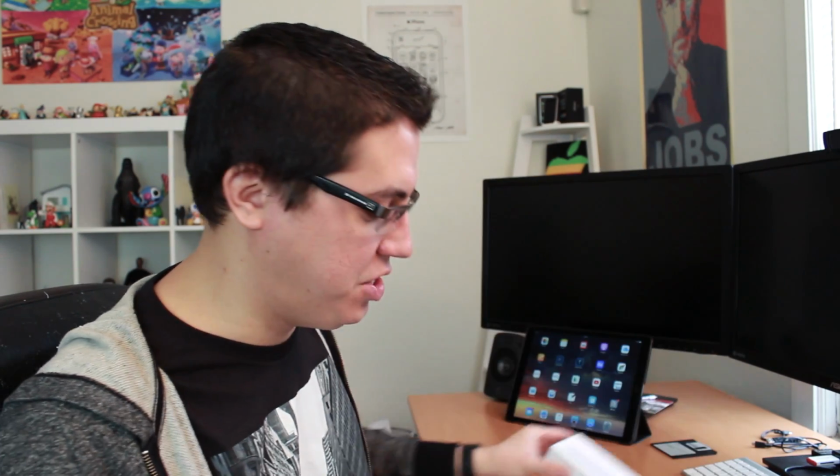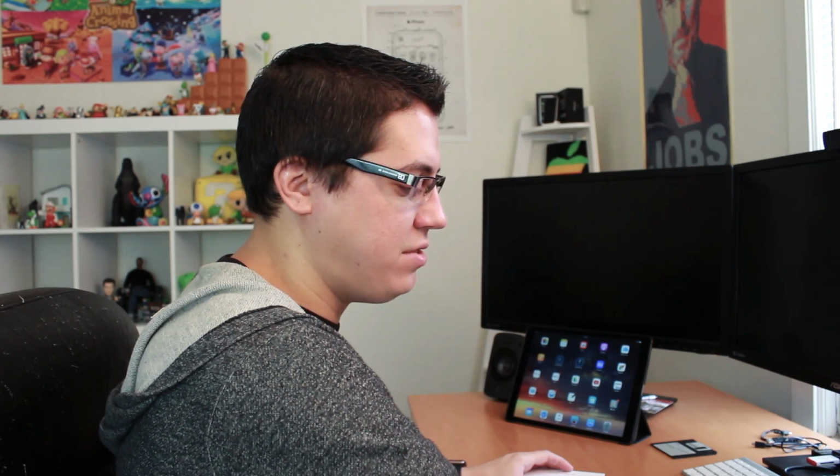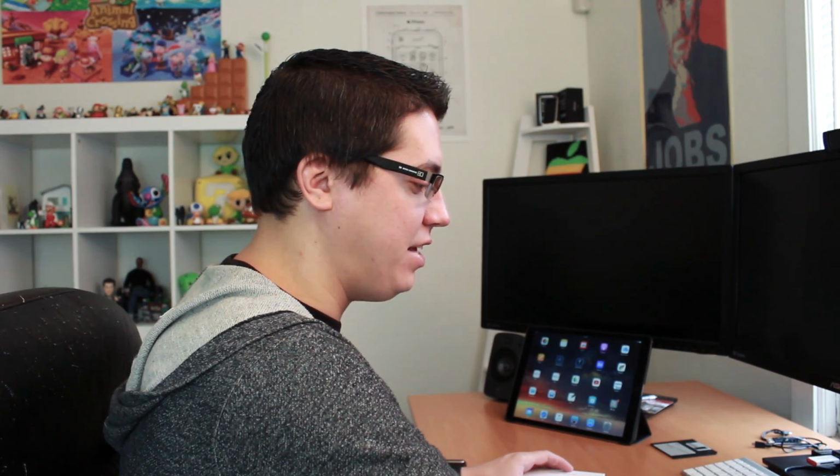I mean, it doesn't say on the packaging. But the Magic Keyboard is the Magic Keyboard 1, so don't get that confused. Magic Mouse 2, Magic Keyboard. Because, keep in mind, the previous keyboard wasn't technically magical. So, cool, here we go. First, feel of the Magic Mouse 2. Feels exactly the same, except obviously, it does look a bit different on the bottom.